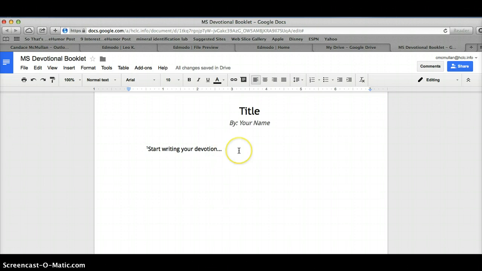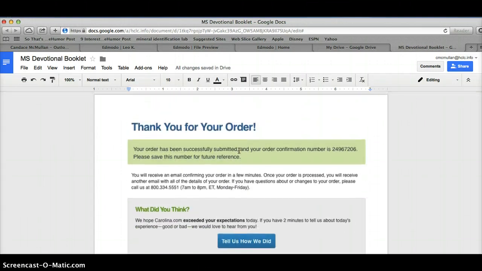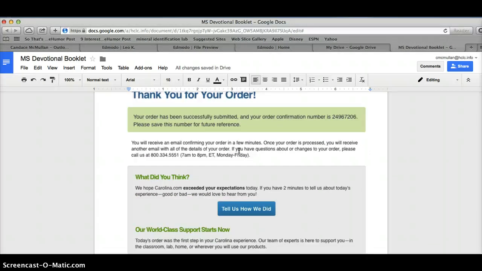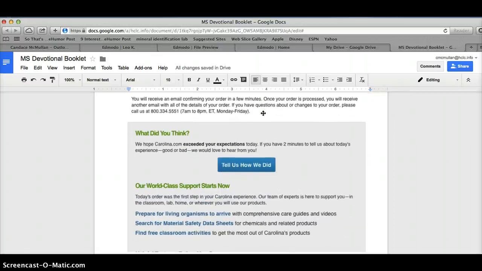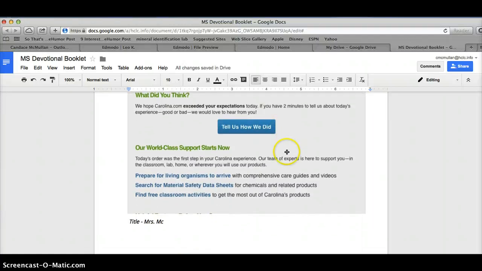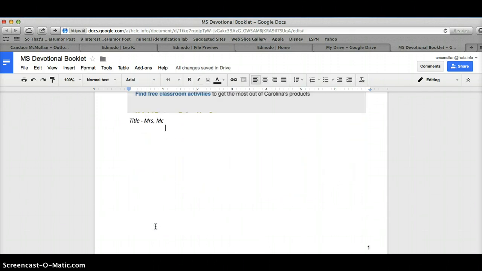So to recap your expectations for today, you are going to be inserting an image that you believe represents your devotion well, because we're just practicing when you'll actually insert your artwork. You're going to then crop that image so that you can make it only the picture. You're going to then expand that picture as large as the margins will allow. You're going to then caption it in size 11, italic, Droid Sans font. And you do that by saying that you want to wrap the text at a 1/8 inch margin. Then you're going to insert a page break.